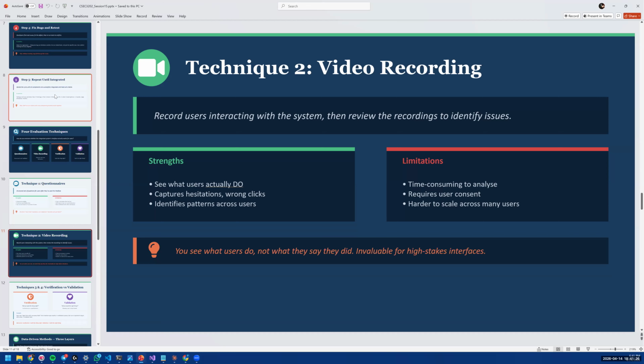In a case like this, a limitation could potentially be cost. And when I say cost, I don't just mean in money. I'm talking about in time, because doing video analysis is very, very time consuming. Reviewing a 30-minute session is going to take minimum 30 minutes, right? I guess unless you speed up the video. But then if you speed up the video, you may lose certain information. So a 30-minute video can take minimum 30 minutes to analyze. And it could even take longer, especially if you're taking notes and rewinding and pulling back to make sure you never miss anything. Also, it's very important for you to get user consent. Yeah.